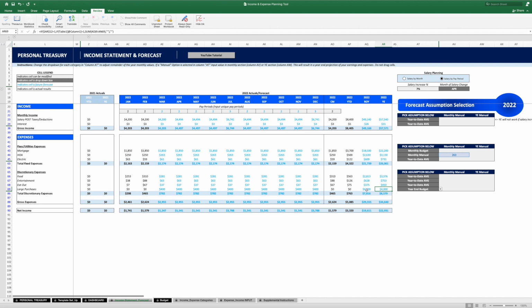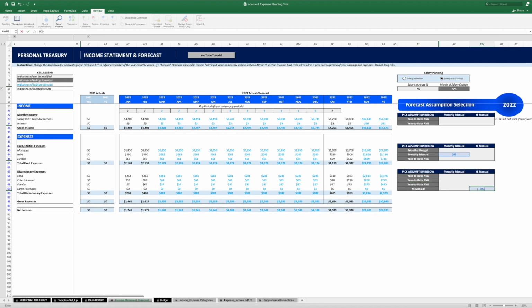Now, if we know that our budget's $4,000, but say an unexpected issue comes up where I'm going to be spending a lot more, maybe I need to purchase a new hot water heater because it broke. The way that you'd approach this in this tab is to say the budget's $4,000, maybe I need another $2,000 for a hot water heater. You'd pull it down here, you'd select your year-end manual, and you'd add another $2,000 to the $4,000 budget. That gets us to $6,000. So that changes our outlook at year-end for, of course, the category, but then also your projected net income for the year. With that, we do conclude step number 4.